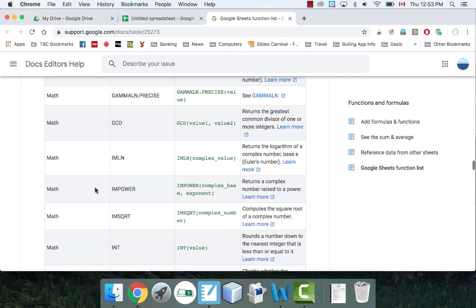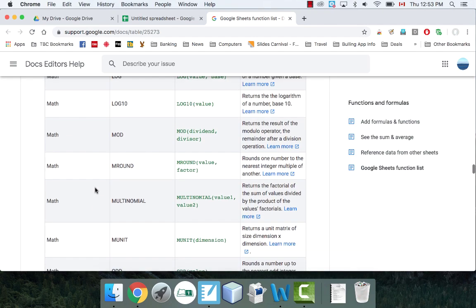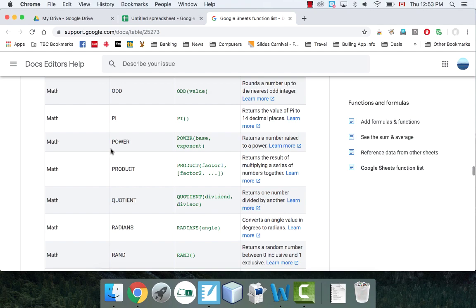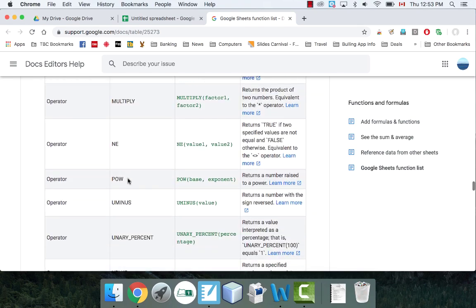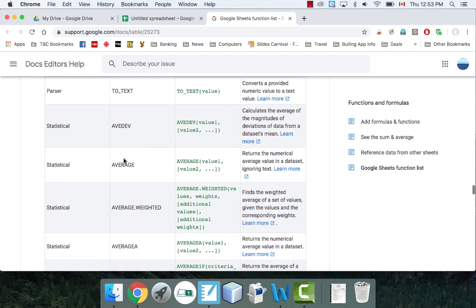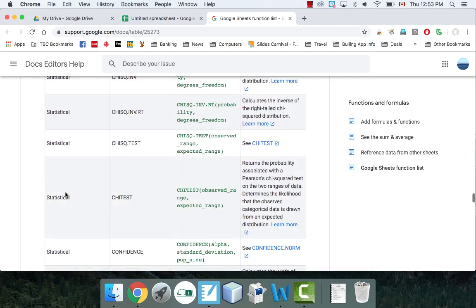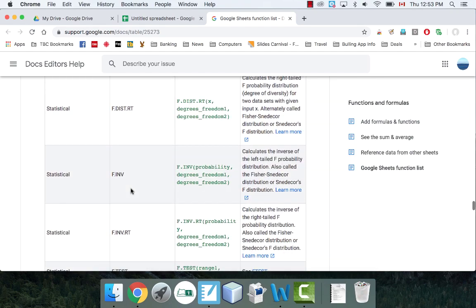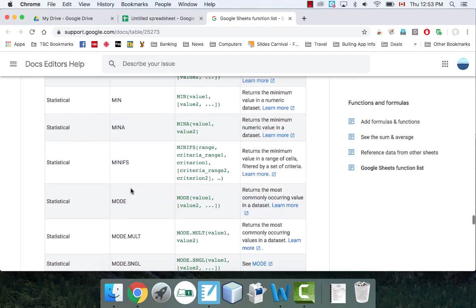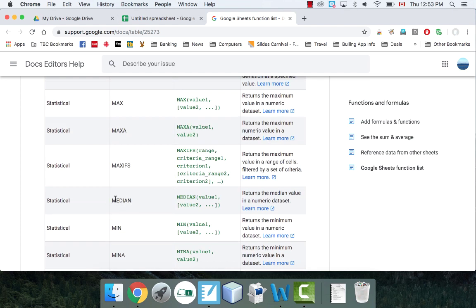What else we got here? For the mean, median, mode, stuff like that. Rounding you can do, exponents you can do, math, operators. Yeah, you can take a look. Oh, statistical, here we go. That's the stuff we're looking for. So under statistical, there's a ton of different functions. There's count, there's going to be, where's the last? There we go. Mode, so if you want to find the mode, you want to find the median, you can find that. So you just go equals median, and then bracket, and you type it in.